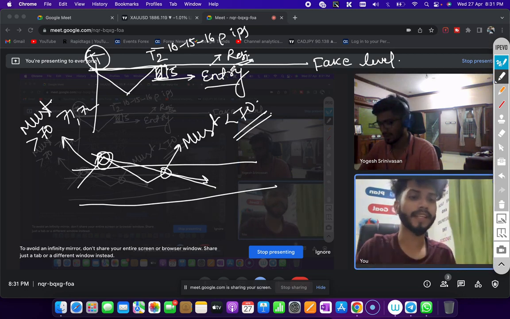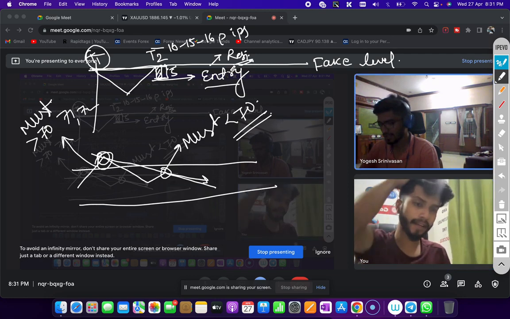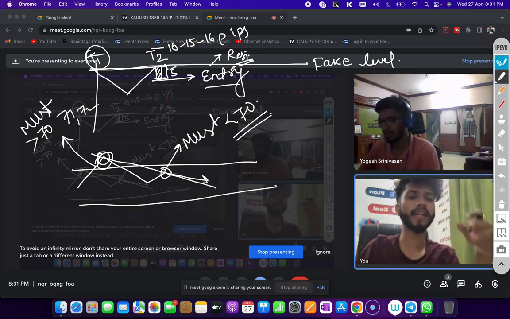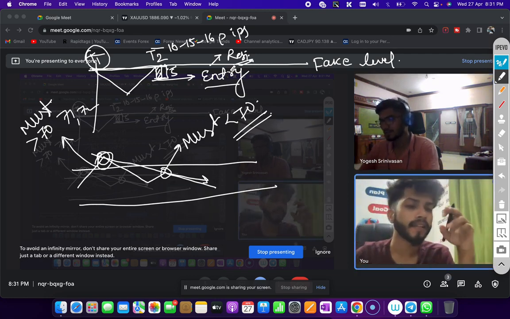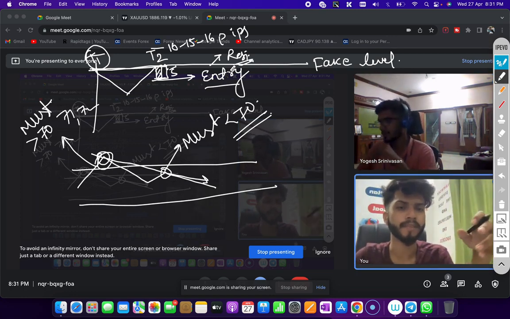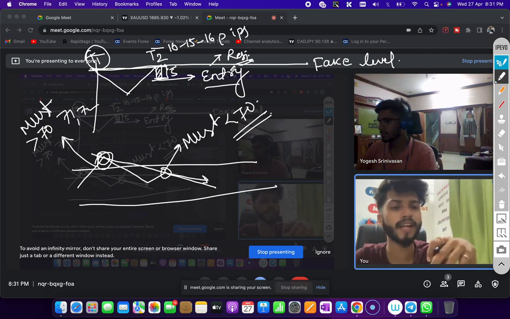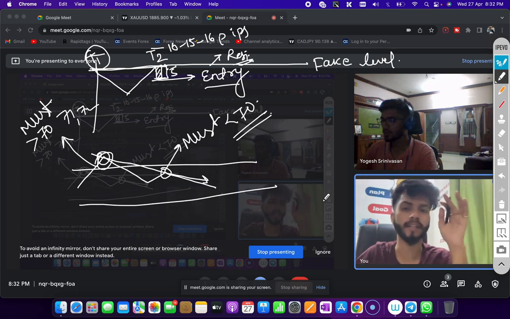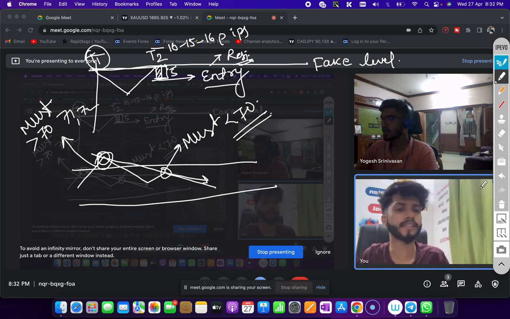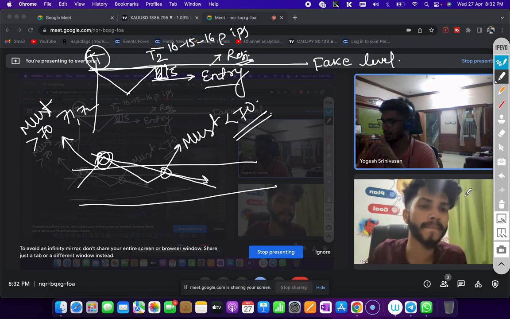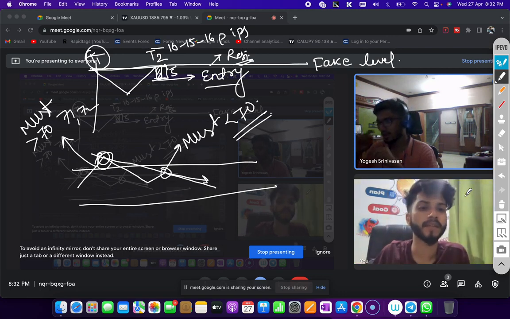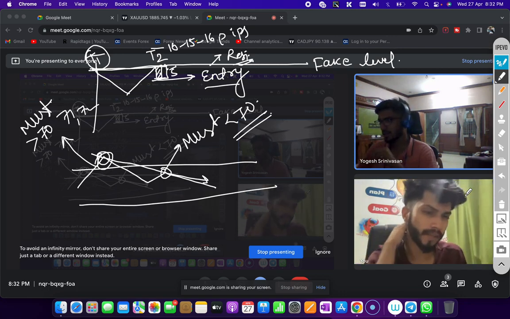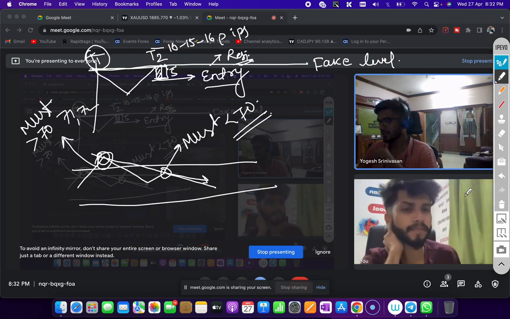So these are the things that we look at. Over time as you practice this, you will get habitual with it. Then apart from double top and double bottom, you will be able to utilize this strategy on anything. So you can watch it. It is the same for double top or vice versa. Yes, it is the same.